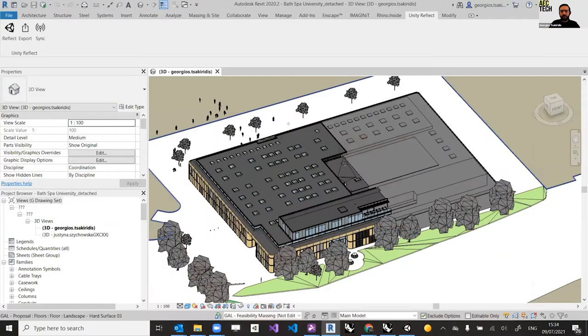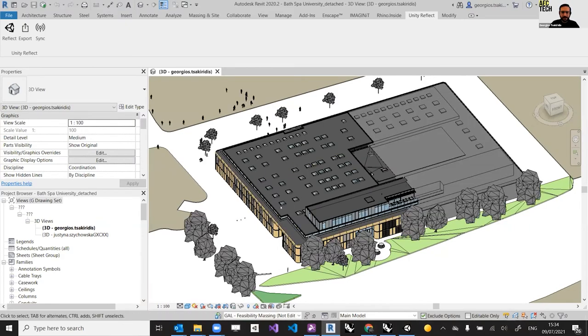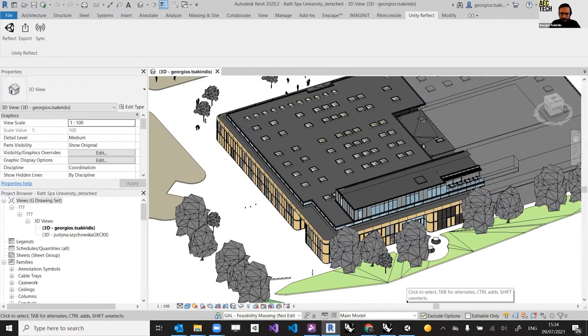So this is the Revit model that we're looking at. That's the Bath School of Arts and Design, ex Hermann Müller factory, originally built in 1976 by Grimshaw Architects, and then opened a few years ago as this new school, an educational building.